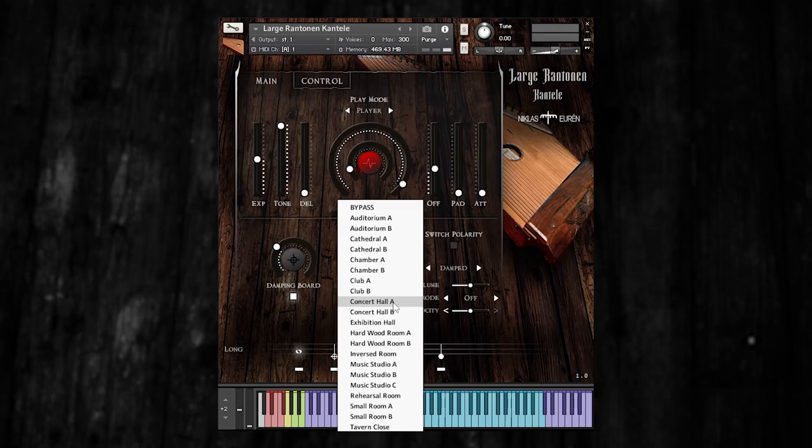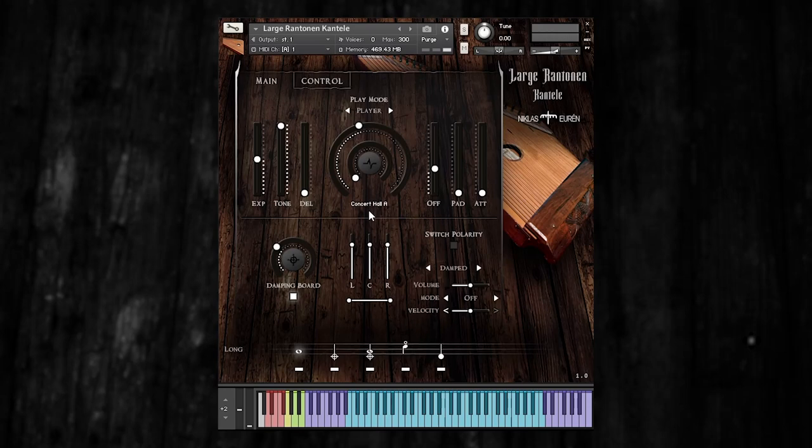This big round slider controls the note length, so basically how long the sample is played. You can use it with the expression pedal. And with this switch polarity button, you can change the polarity of your expression pedal if needed. Using this yellow key switch down here, you can re-pluck the string, so basically you repeat the note. With this, you can create tremolo.